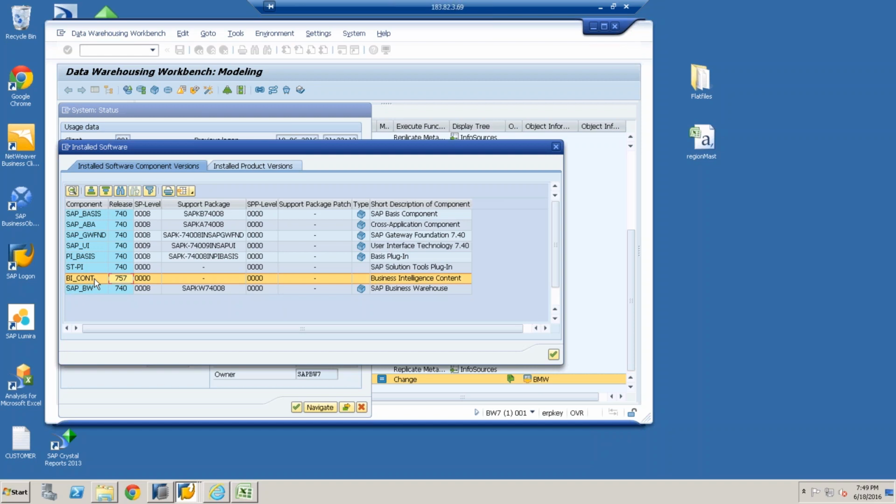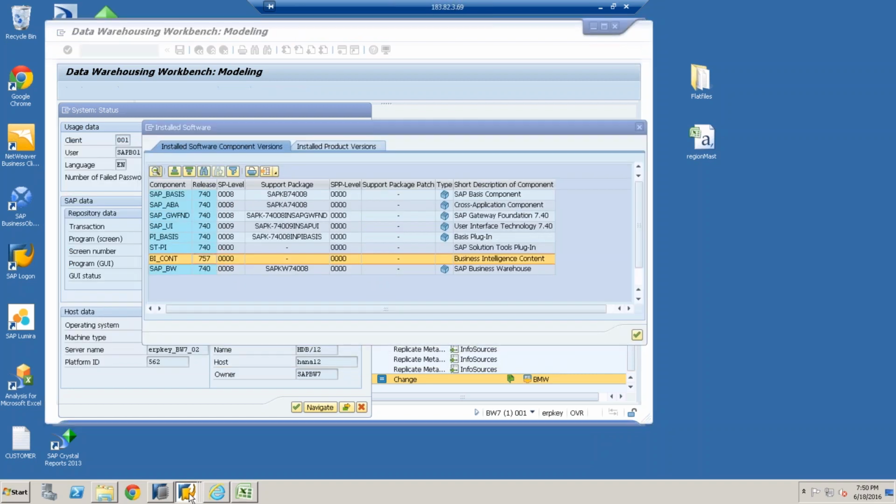As part of the installation, this also happened in the BW system. At the time of installation, the business intelligence content will be placed in the BW system. Okay. This is the BW system.